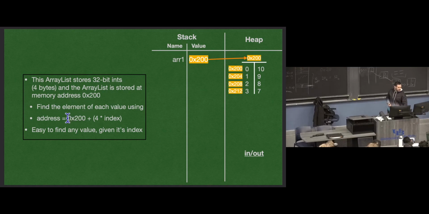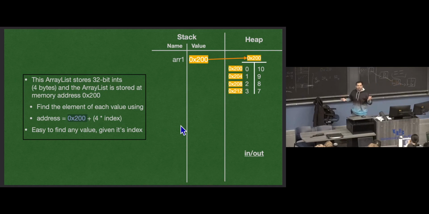Then to compute the memory address of any value at any index in this array, we're going to use a little bit of math. The index times 4, since a 32-bit integer is 4 bytes, and memory stores bytes, just bits in groups of 8. Then you run this math, index times 4, the size of one element in bytes, plus the memory address of the first element. So if the index is 0, then 0 times 4 plus the starting memory address, we just get 0x200.